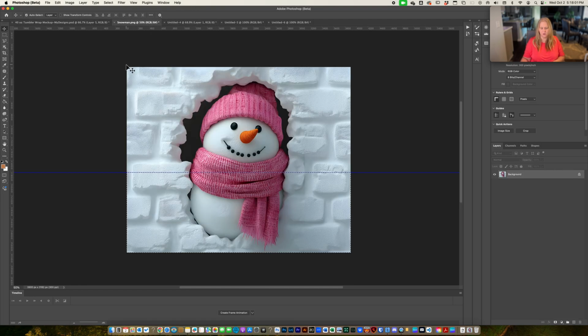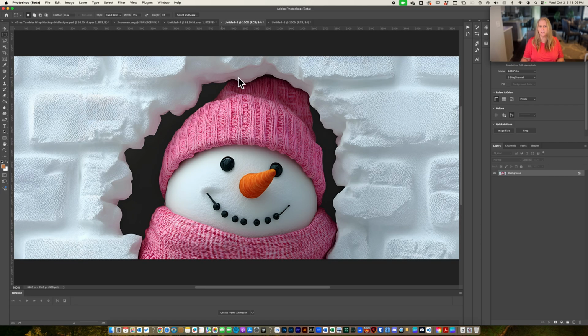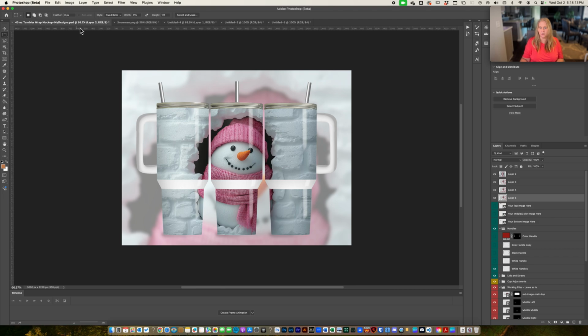So I would come back over, use my marquee, and select a new section for the top with the right ratio. Then I would paste it over this and save it. So this is what the finished product looks like. He's very cute. The cut is in the right place where it's not obstructing his face or really important words.